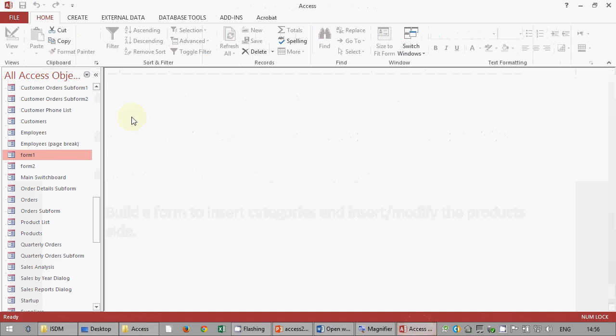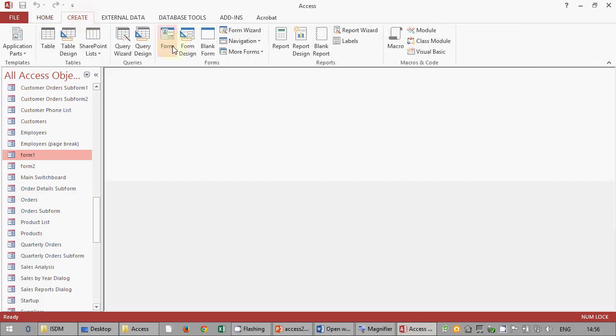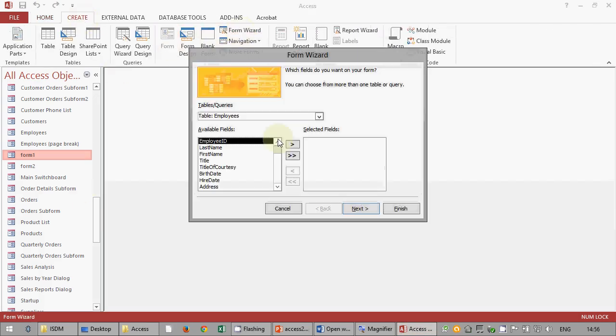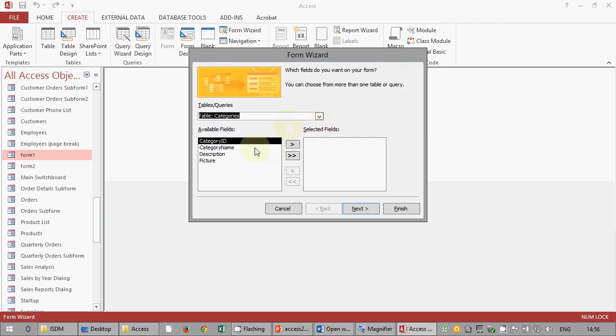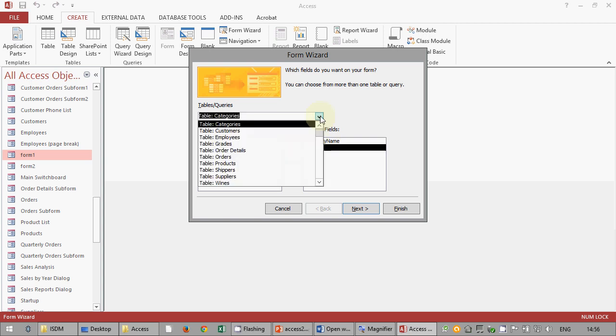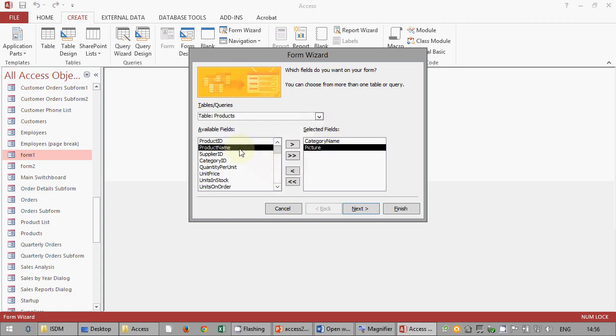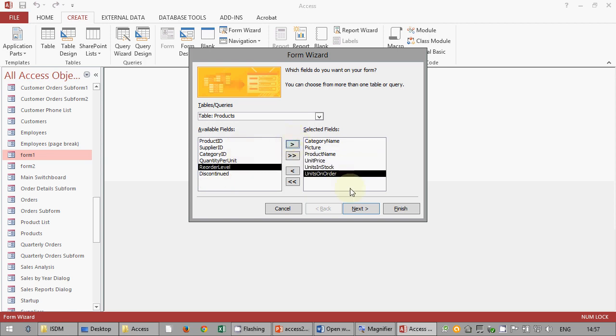Okay, together. Create form wizard. Categories: category name, also the picture. Products: product name, unit price, units in stock, and units on order.